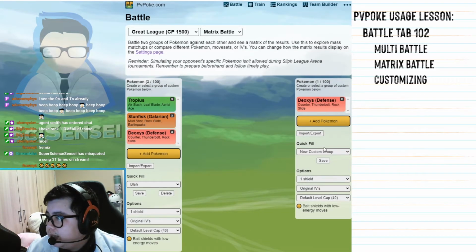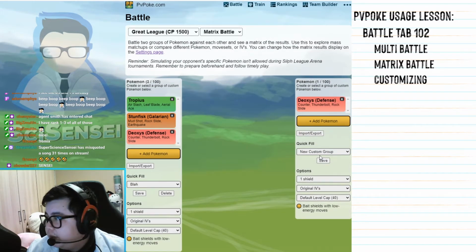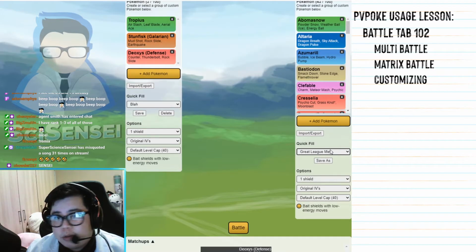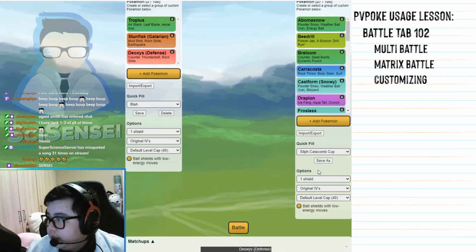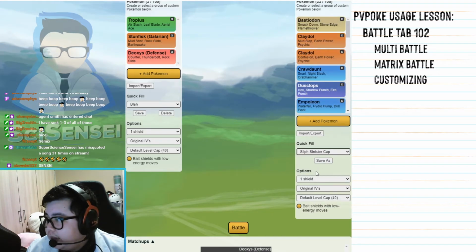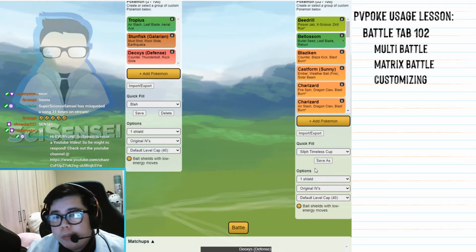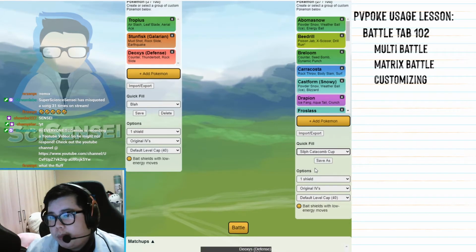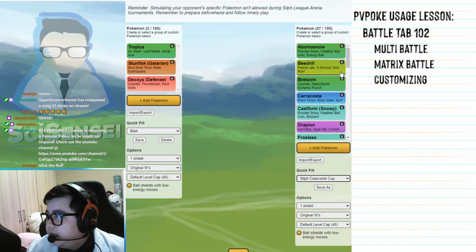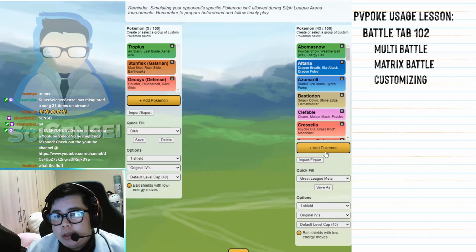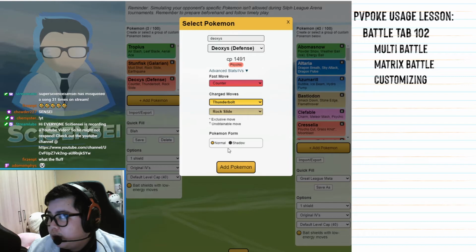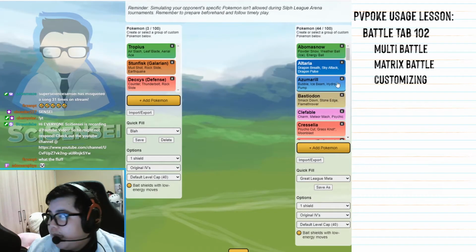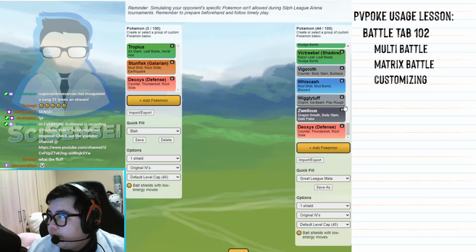But the cool thing is there are some pre-built groups. So look, there's the Great League meta according to PvPoke. There's the Sylph Catacomb Cup. There is the Sinister Cup, and there's a bunch of different metas. And more importantly, you can customize your own meta. So let's say you put the Great League meta in, you can add another Pokemon and be like, oh, I feel like this one isn't the Deoxys I normally see. I'm going to put the Thunderbolt in. And you can add it to the list. There are now 44 Pokemon in the list.